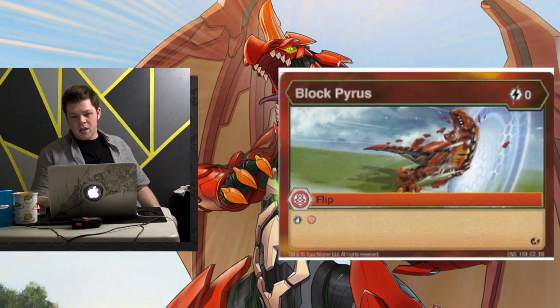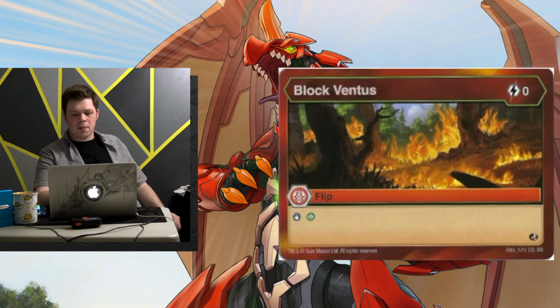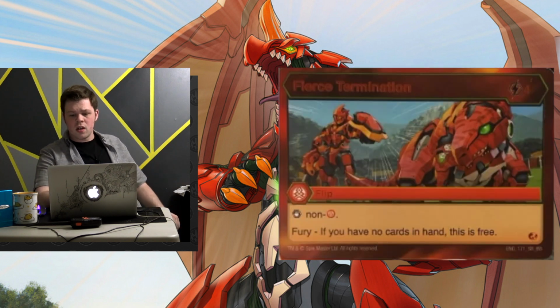It's basic. Stops itself for 0 if you do block Pyrus, which is actually one of my favorite 0 cost blocks, because Pyrus can pump out quite a bit of damage. So this one, I like it pretty decent. Granted, it mostly depends on what meta you're playing in. It also has the 0 for Ventus, because Pyrus and Ventus is its 2 big blocks.